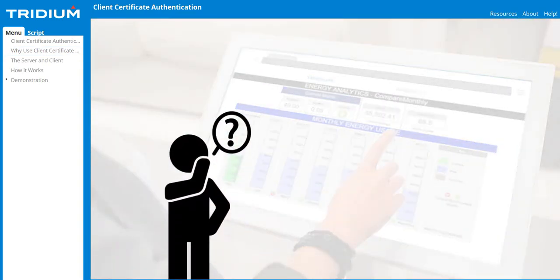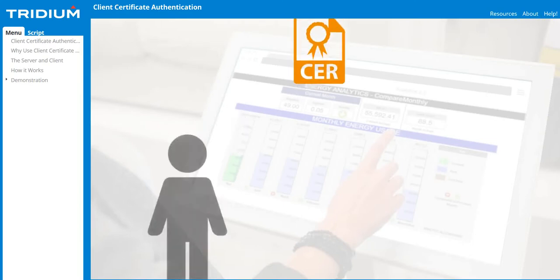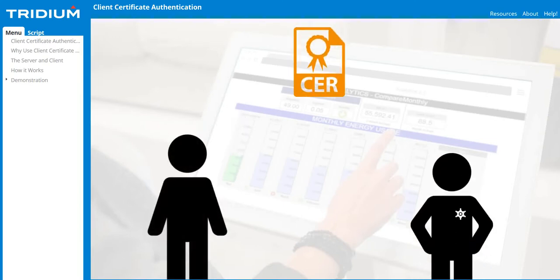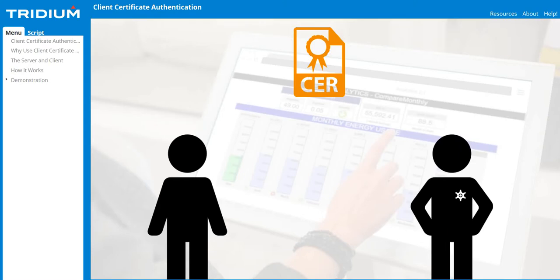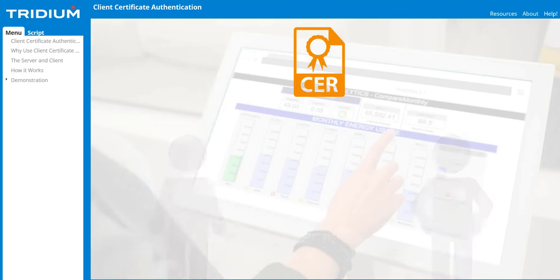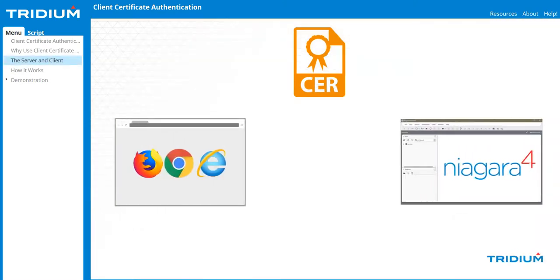Before we go too far, let's back up a little bit and talk about what Client Certificate Authentication is, and then we'll jump into how we can utilize the technology via Niagara. Client certificates are a way to identify a user or even a machine prior to granting access to some system. In this case, our system or server is Niagara, and for the purposes of discussion, we'll say a browser will be our client. Client certificate authentication depends on a mutual trust between our client and our server. This trust is established with a certificate.